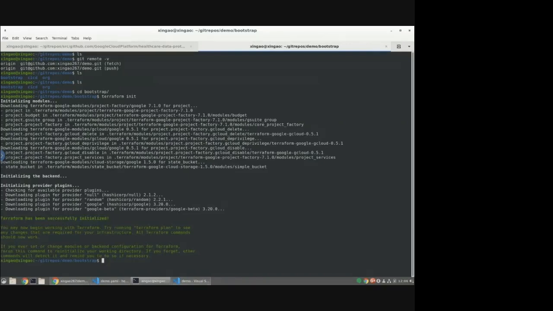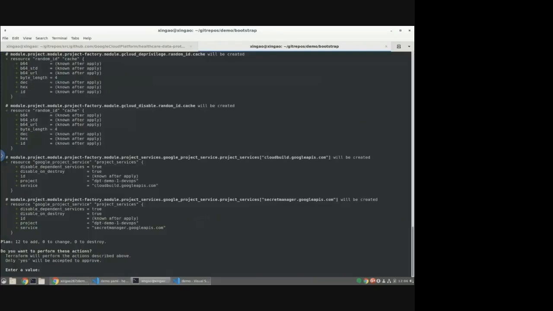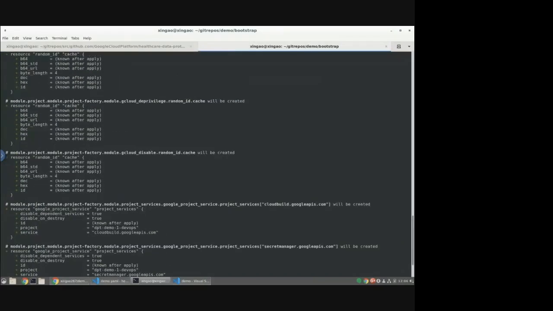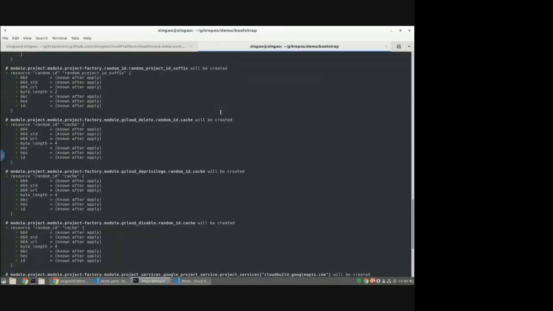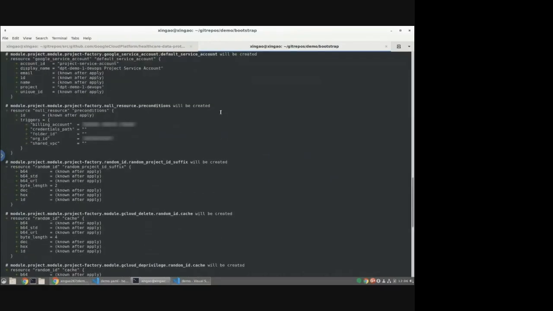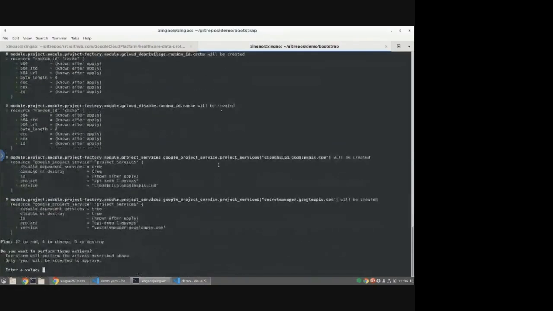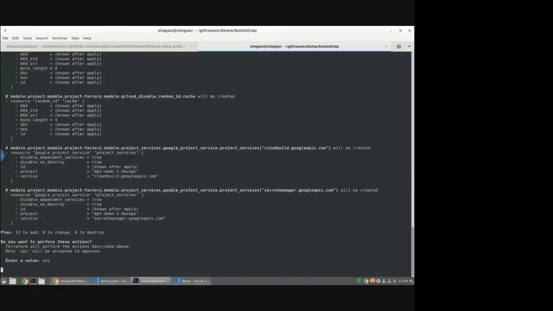And this is now complete. Then I do terraform apply. Usually you can also do a terraform plan to show the plan of the resources it's going to create or modify. In this case, because terraform apply also shows you the plan, it's okay. So I take a look at this plan, making sure it's doing the right thing, and it looks good to me. So I press yes to let it continue. This deployment will create the DevOps project and also the central remote Terraform state bucket.